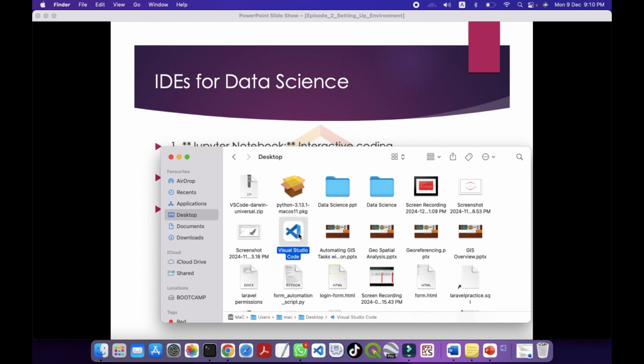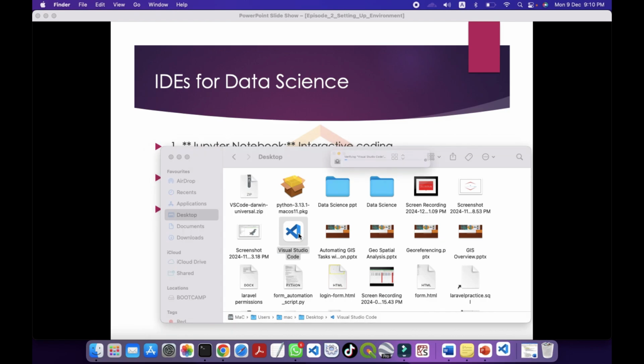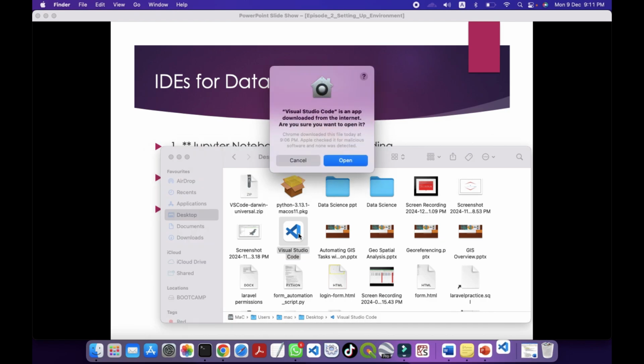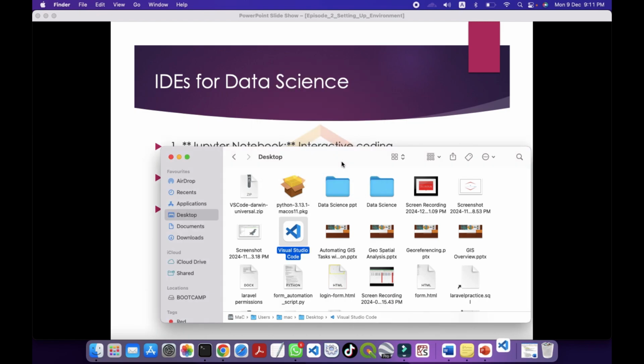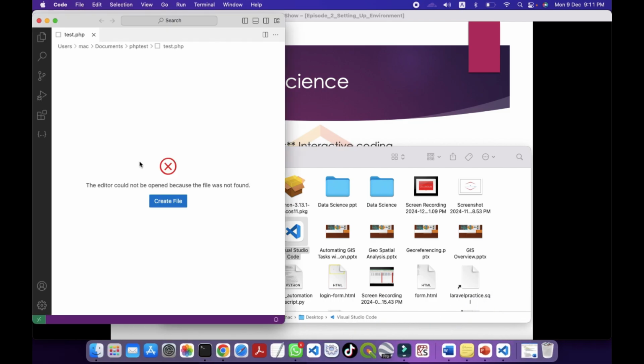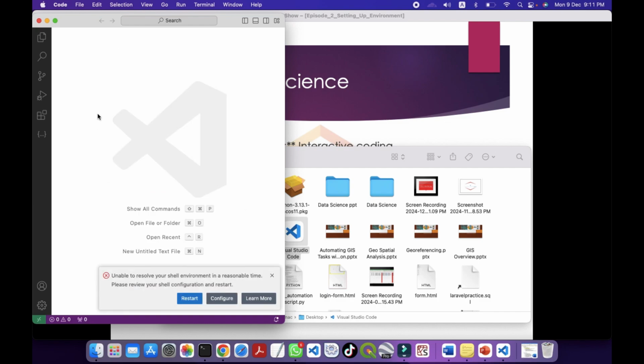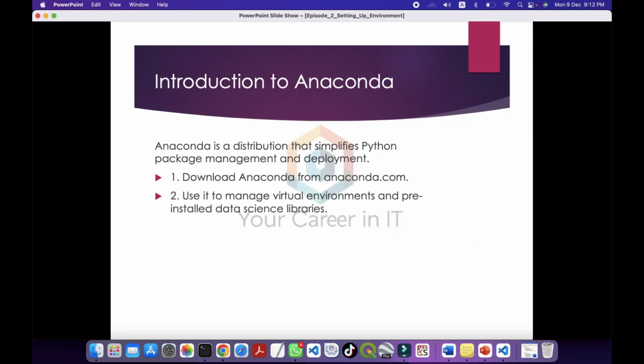Now double click on it, simple. Okay, click on open. Now here, Visual Studio Code is open.